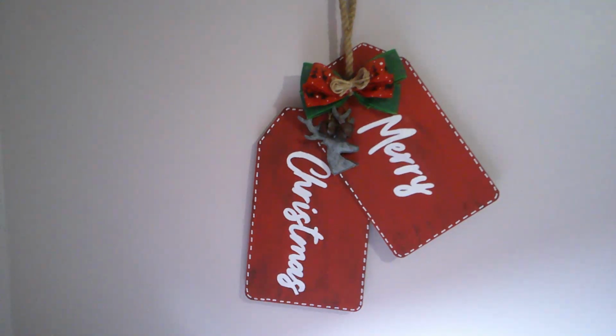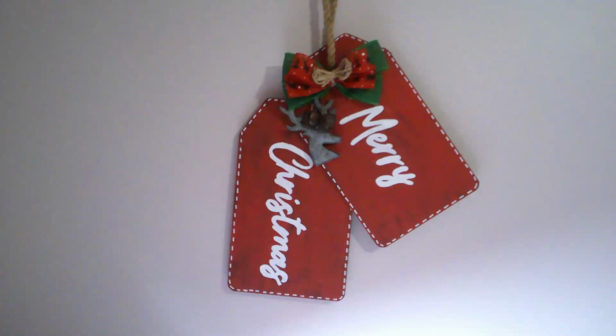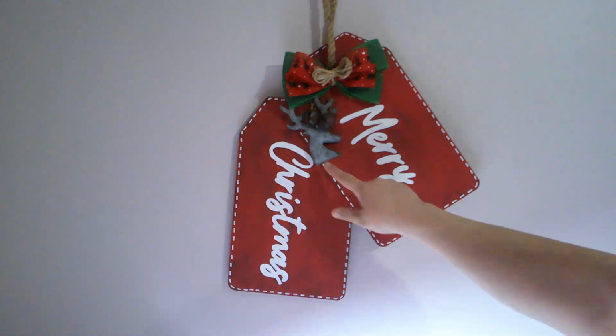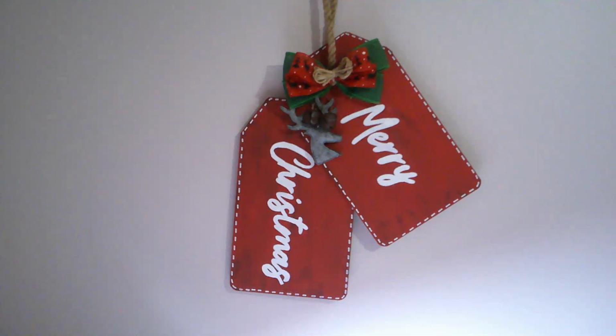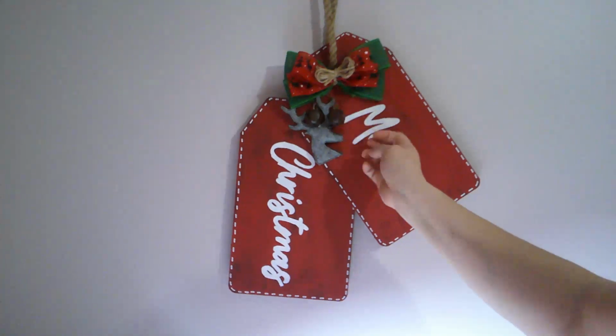You guys, this turned out so cute. I am so happy with this. It is adorable. I love it. There's my knot. It turned out so cute. Now I can't wait for Christmas. I love the green ribbon. I think that's exactly what it needed to bring on all that Christmassy feel. I did hit my little reindeer with one little dot of glue just so he wouldn't be flopping all around everywhere and he would stay where he's supposed to. But I love this. I think the jingle bells are so cute.